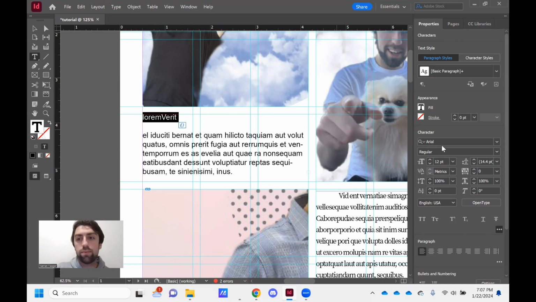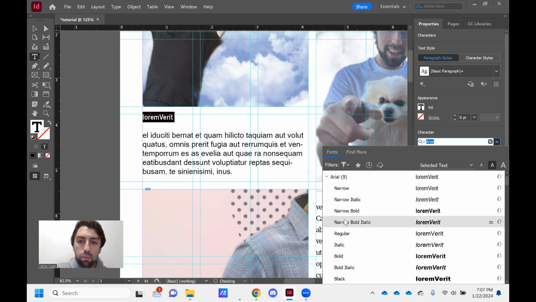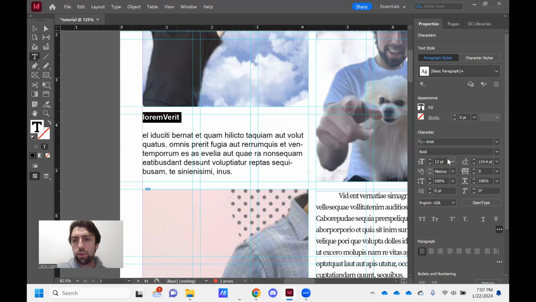So first, I'm going to keep it Arial, but since it's a header, I'm going to make it Arial bold so it pops a little bit. And maybe I want it to be all caps, right? So if I click this button, it becomes all caps. And let's underline it for good measure.